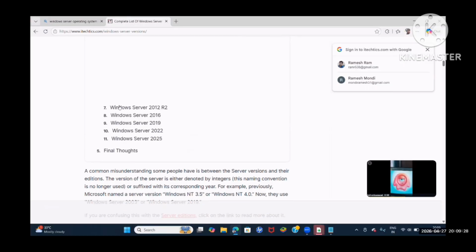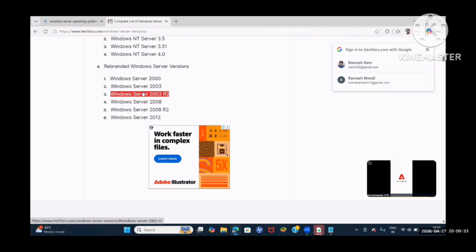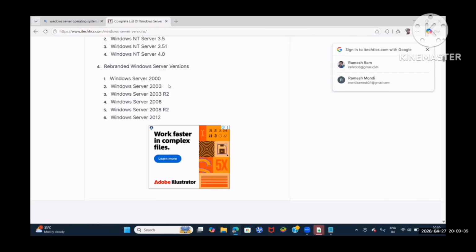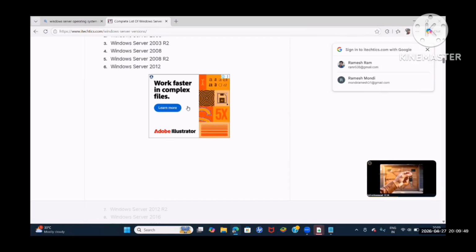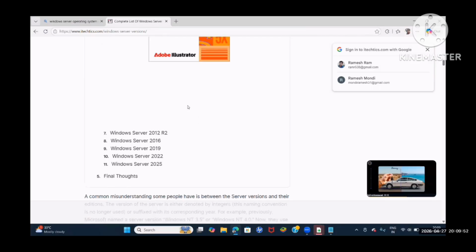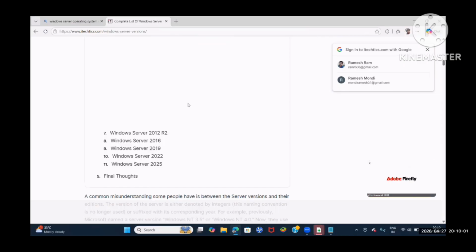See, Windows Server 2000, Windows Server 2003, Windows Server 2003 R2, Windows Server 2008, 2008 R2, Windows Server 2012 and 2012 R2, Windows Server 2016, Windows Server 2019, Windows Server 2022, Windows Server 2025.